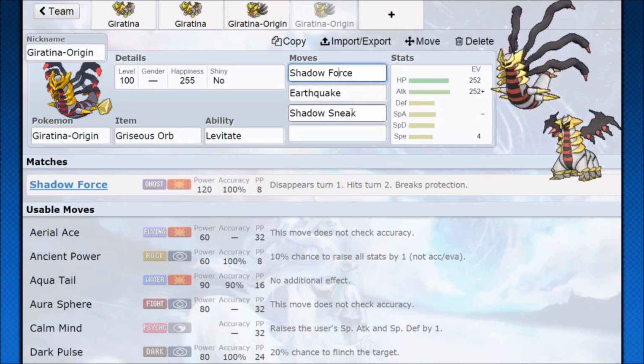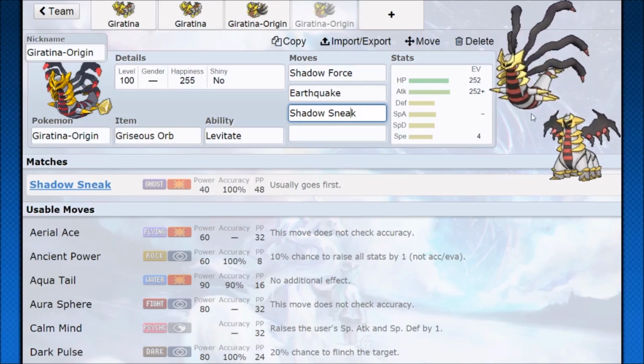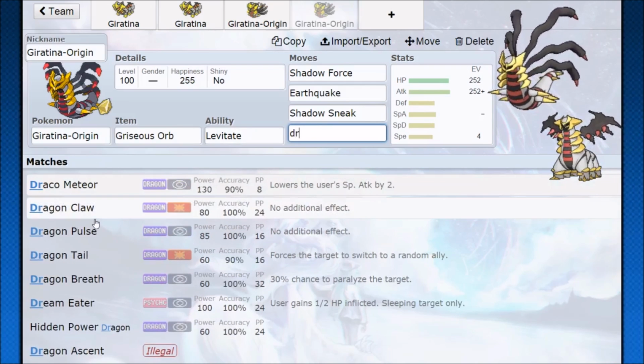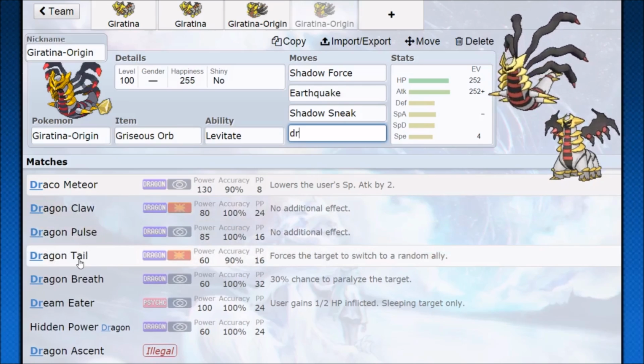Also have Earthquake for coverage, and Shadow Sneak. Shadow Sneak's going to get STAB and a little bit of damage, so with the 120 base power Adamant, it's going to be a very solid hit. And then whatever other move you want here. You have Dragon Claw for the higher base power and just clearing out opponents pretty well, so that's also going to be boosted. Or we can also go for Dragon Tail.